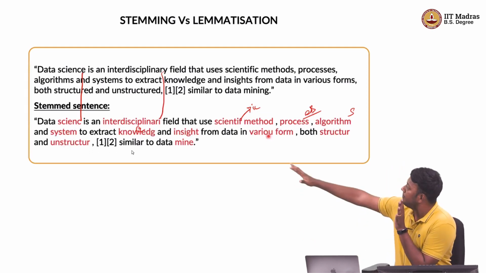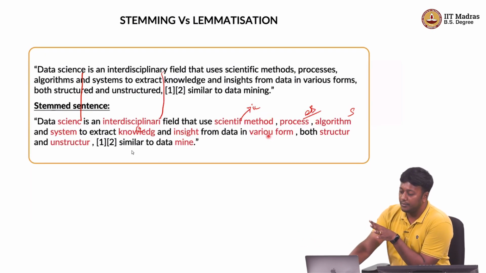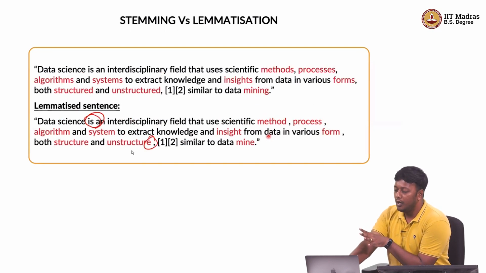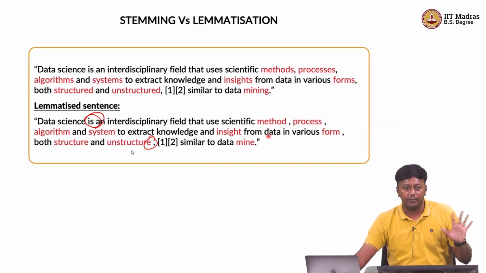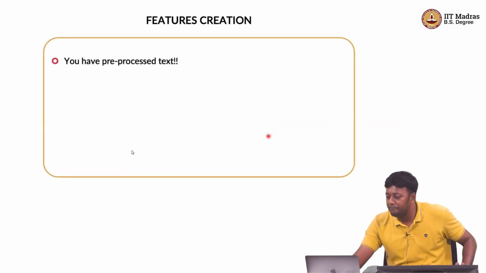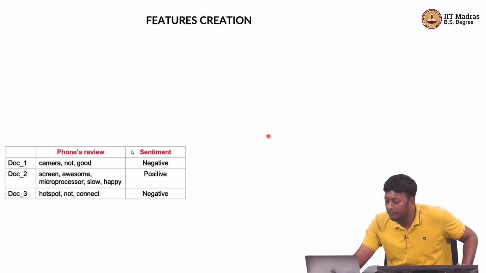For example, this is one pre-processing stemming example. If you see, it's not grammatically correct. It's just following some rules, right? Similarly, this is a lemmatization example. Okay, so now you know what the pre-processing stuff is, right? So I'll just show a quick demo and then we can wrap, right?